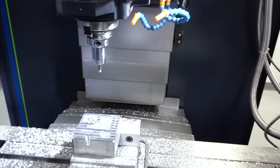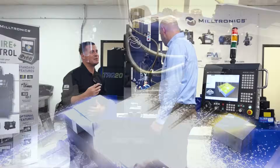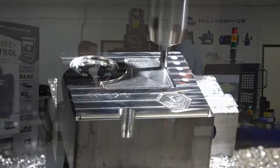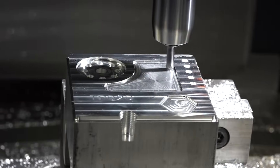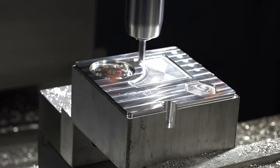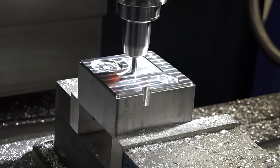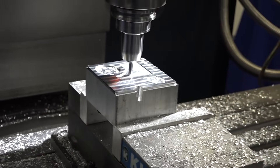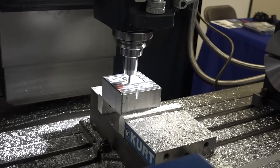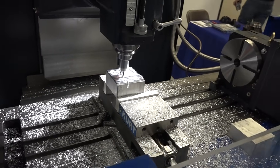I instantly think about real estate space, because we discuss this all the time with so many different machines. I think: okay, I have both an automated machine and a manual machine all in one, so I don't need to stack them side by side. I'm saving space for more Milltronics machines — that's the goal — and this allows us to do that rework or that custom part if we need to.